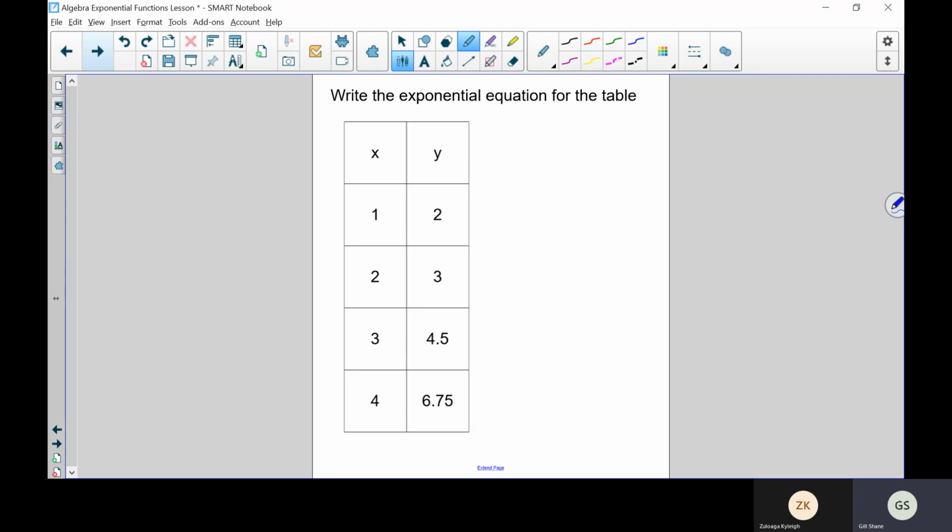All right, now you guys do the same thing there. You need to tell me what the equation is. I'm going to give you the format of the equation, then you've got to figure out what the letters need to be. The letter with the x is going to be the pattern, so you've got to figure out the pattern. The letter that's not with the x is going to be the y-intercept, or the starting value. So basically, where x equals 0, what is my y? So all you've got to do is figure out the A and the B. Same thing we just did twice.